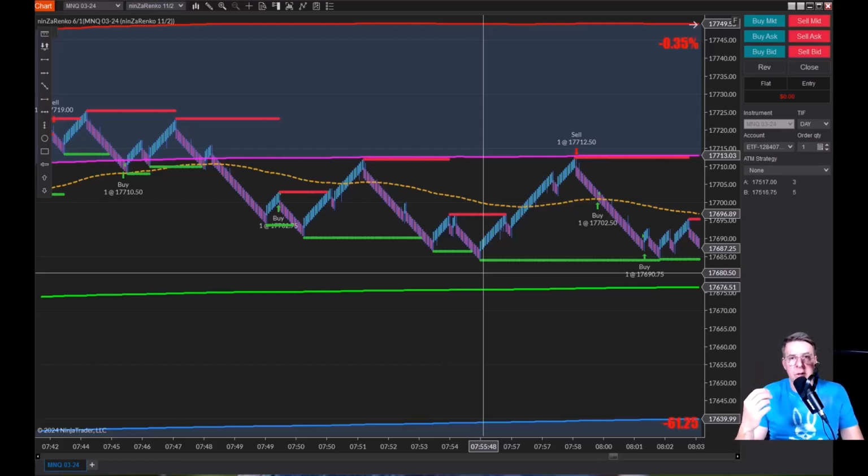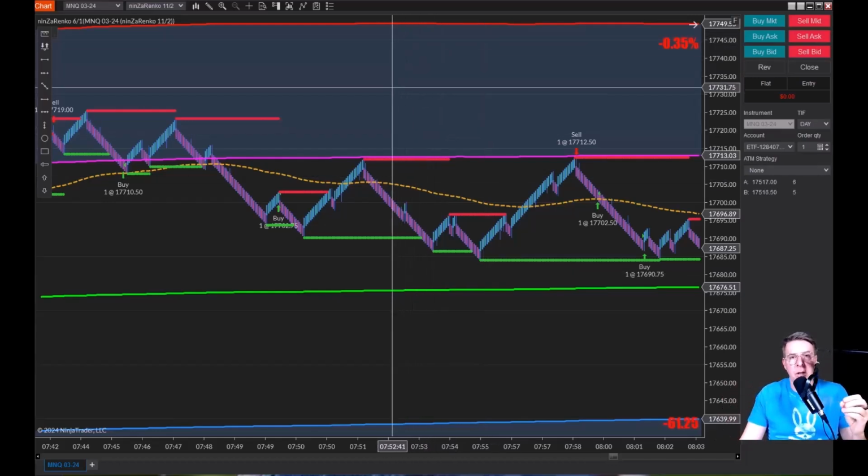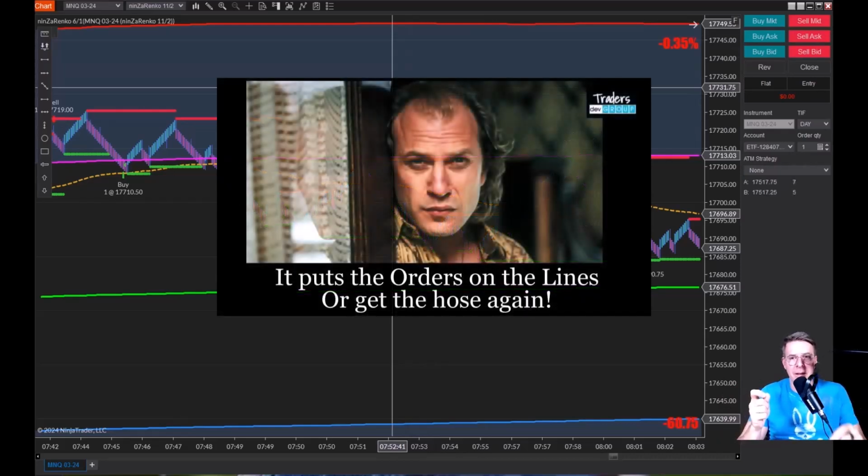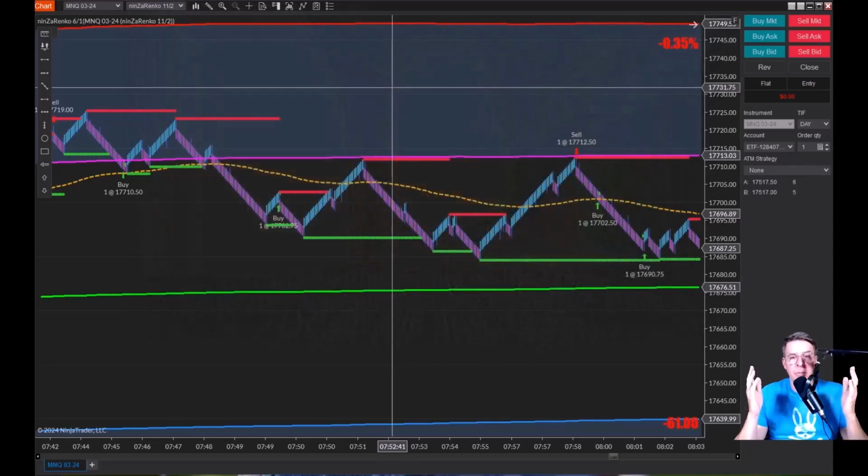We call it situational fluency, so that you begin to understand how to get more comfortable being uncomfortable, and how to make the best decision you can with incomplete information, because none of us know what's going to happen on any individual trade at any particular time. But what we do have is, when you combine what we call our magic lines and our fun stuff, it puts the limit orders on the lines, or else it gets the hose again. Just believe in the strategy and then dance around it when you have to. When the market quickly and significantly moves against you, look to gracefully exit.